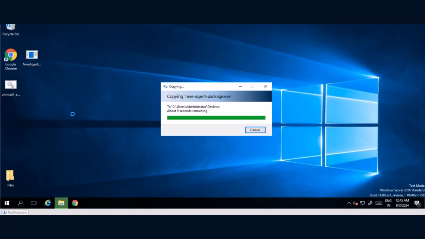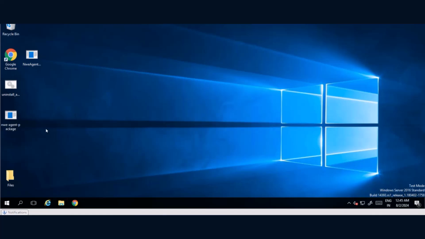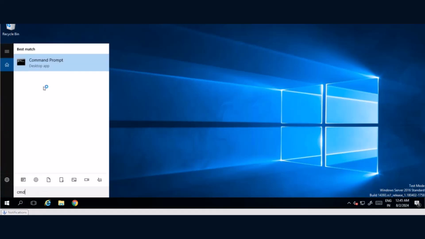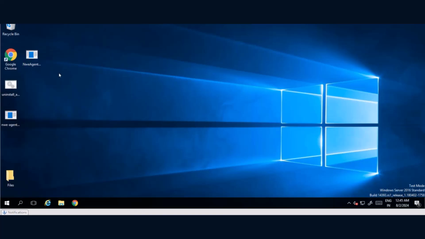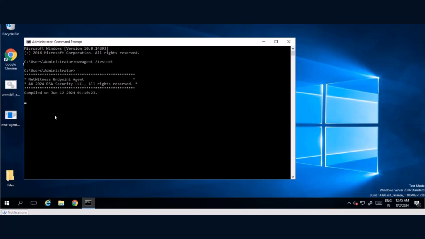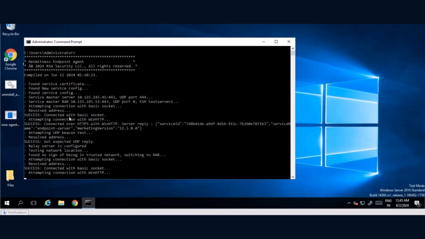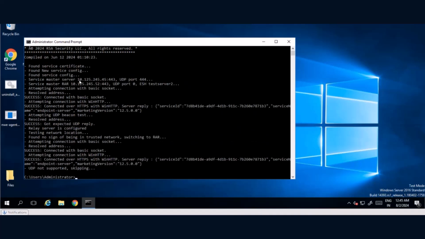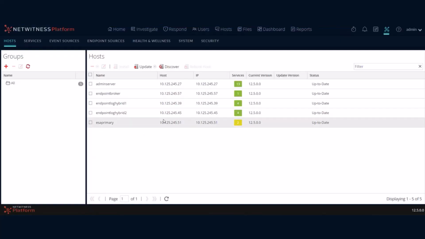Now let's copy another agent onto our machine and test which server it will be assigned to. It has been assigned to the master server, which is .45, which is endpoint server 2 in the UI.